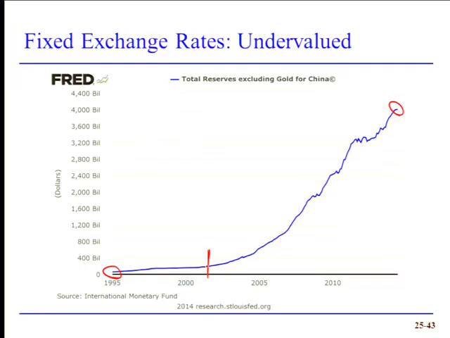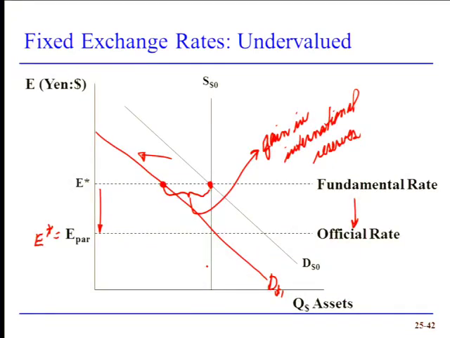Now, this does raise an interesting question about China. If the People's Bank of China, their central bank, were to stop intervening in the foreign exchange market, would the value of the Chinese renminbi appreciate dramatically? Right? So think about this diagram. If they stop doing this, so the demand curve jumps back, this would suggest that the currency should appreciate, and appreciate maybe quite significantly. Right? By the way, notice that's exactly what our Big Mac index showed us on Tuesday, right? That there should be fairly significant appreciation of the Chinese currency.